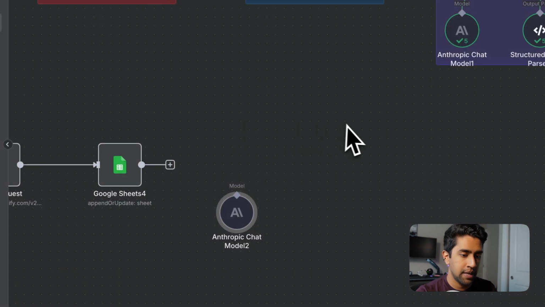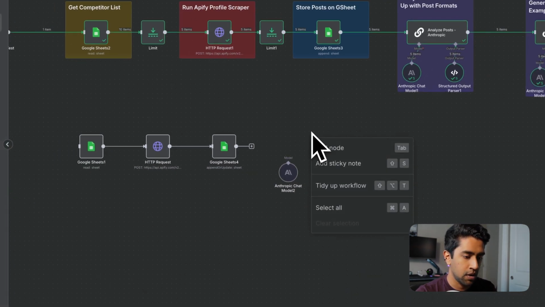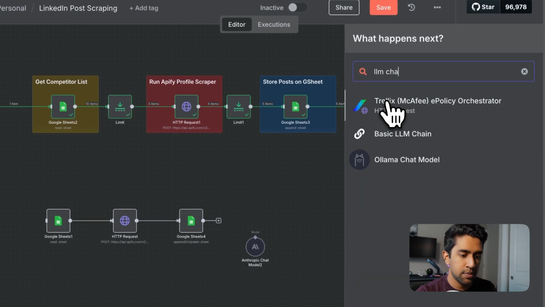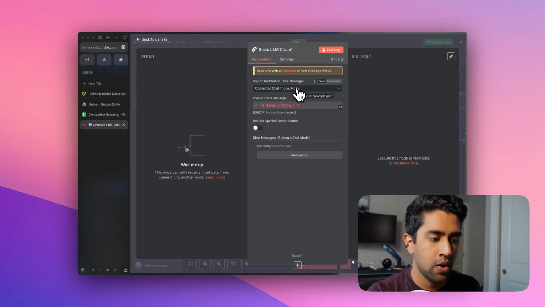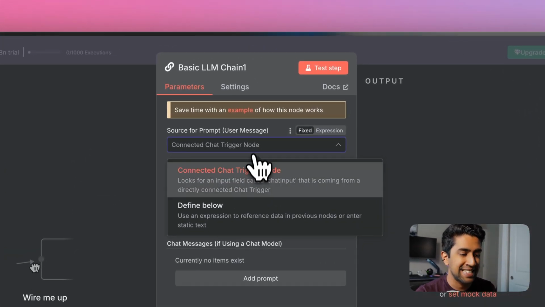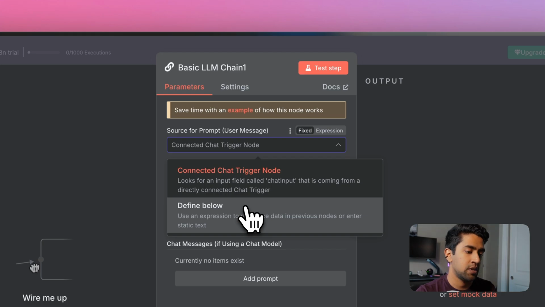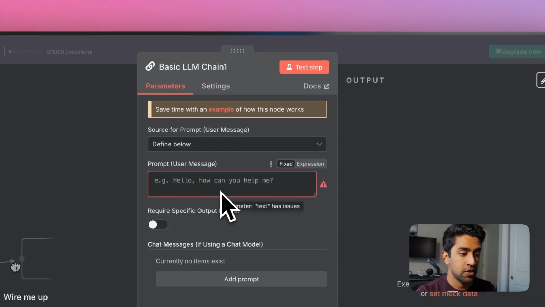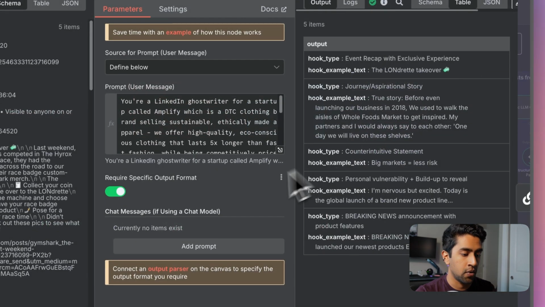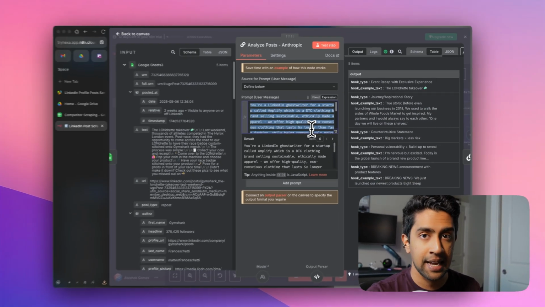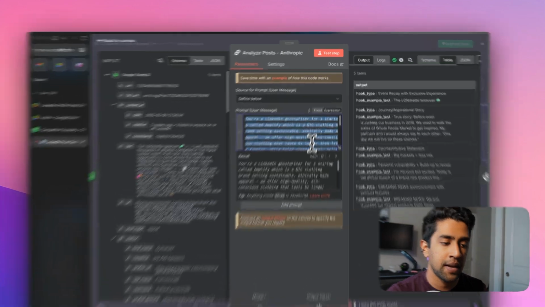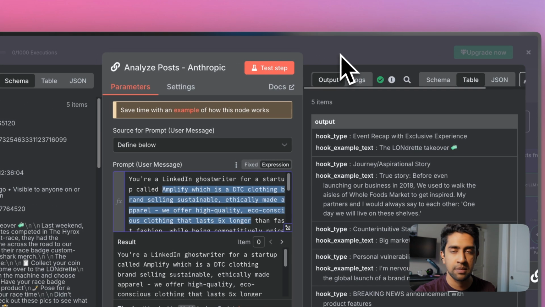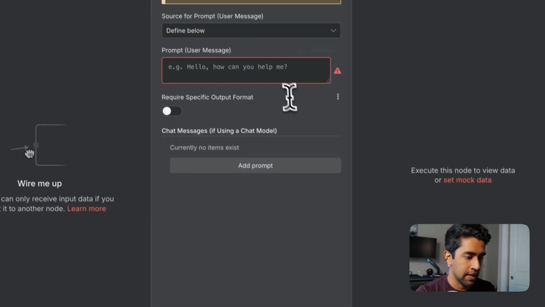And in here, there's no prompt yet. And the reason for that is we actually have to create a different node called an LLM chain. And what this basically does is it just hooks up a couple different inputs. One of them is actually a chat trigger node. We actually don't need that for this because we're not setting up a chatbot or anything like that. We're only going to be providing a static prompt, which is why we'll come in and just say source for prompt we're going to define below. And for the prompt itself, I'm actually going to just copy it from the other node that I have set up already. You don't have to worry about typing this out yourself. Like I said, it's in the description below. You can just copy it and it's set up for this specific use case. You might have to change it up a little bit to fit your specific company or brand, but that's about all you have to do. So let's go ahead and paste that back in the LLM chain right here.